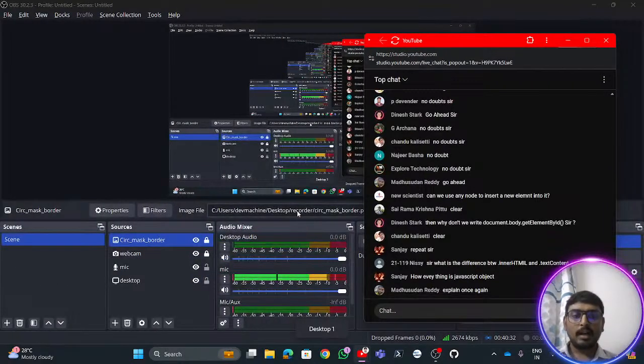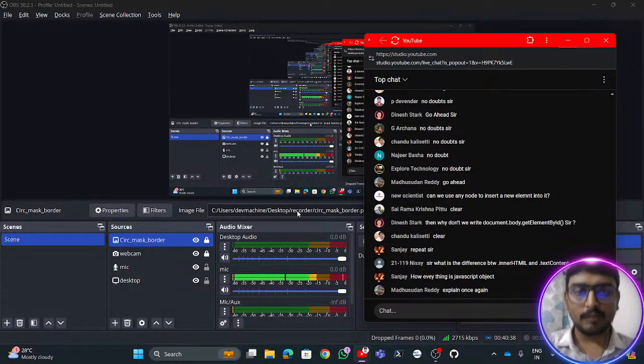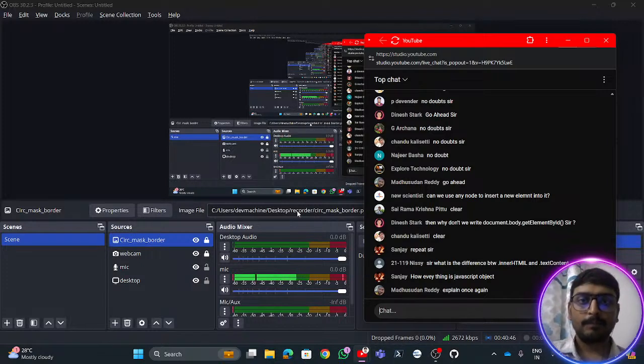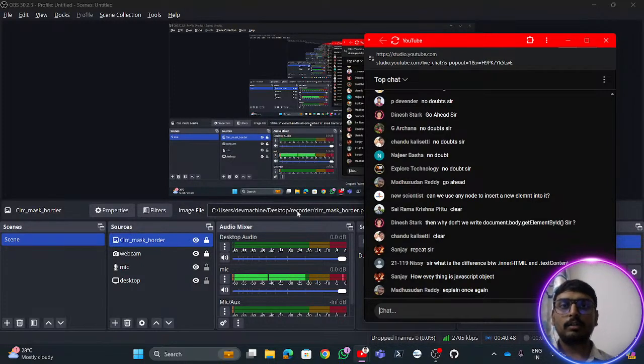Every HTML element that is rendered onto the screen is used by JavaScript as an object itself. That's why I said every HTML element rendering on the screen is nothing but a JavaScript object, because we use the dot notation to manipulate the DOM tree. The DOM tree is the structure of your entire HTML code.